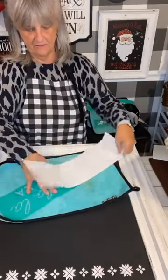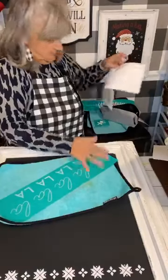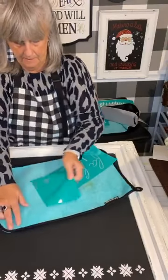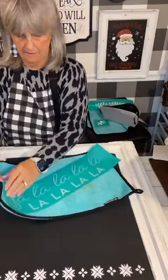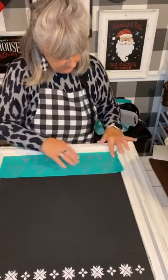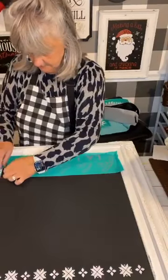So this is my little trick to fuzzing these bigger pieces, just pulling out the backing paper. One more layer of fuzz. And then we're gonna lay this at the bottom. All right. It is super duper sticky. I fuzzed that well. Oops, I've got a wrinkle.